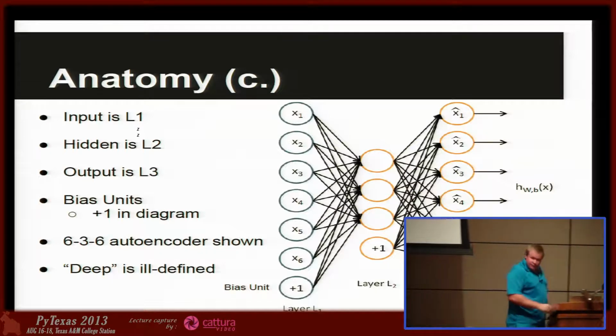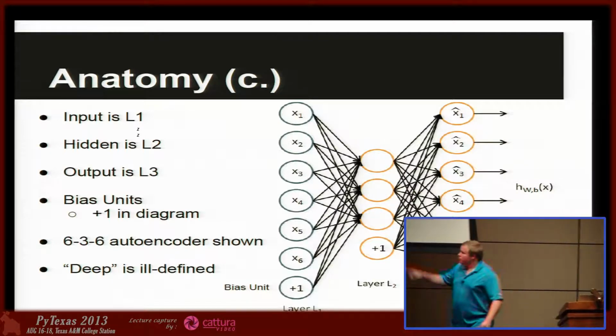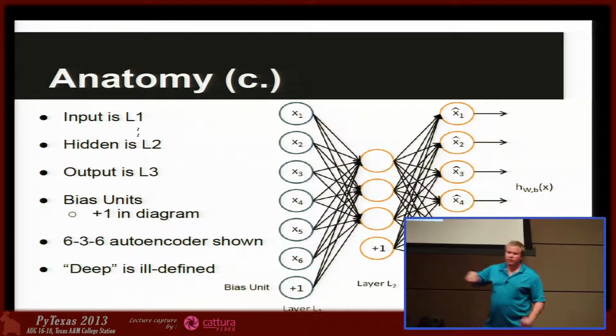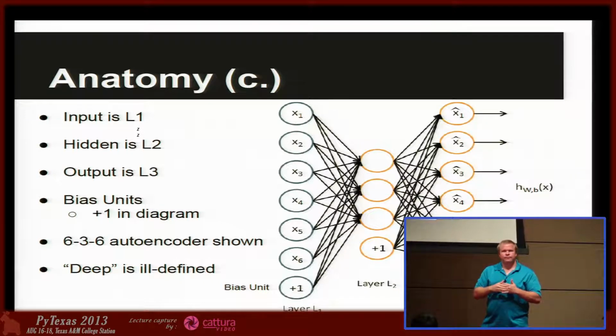Why are you sending +1 from layer 1? The +1 from layer 1 for the bias unit is to accommodate, in engineering terms, a DC offset. So basically, if you had some data that had a constant offset of 10, that bias unit will let you compensate for that 10 automatically. So if you had 10, 11, 12, 13, the bias unit would take care of that constant 10 offset, and you would learn the 1 and the 2 and the 3.